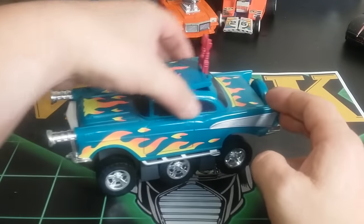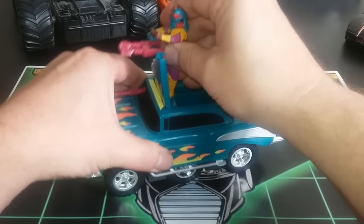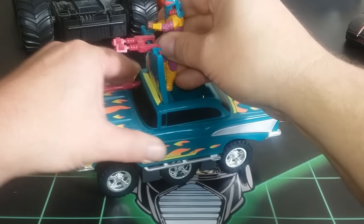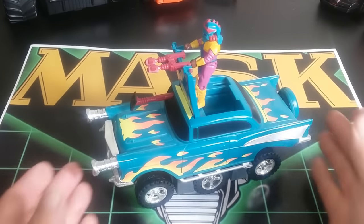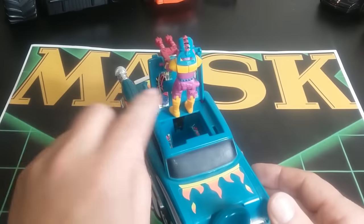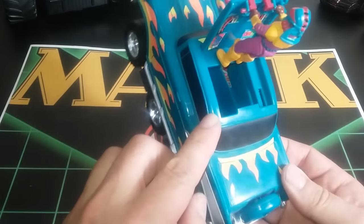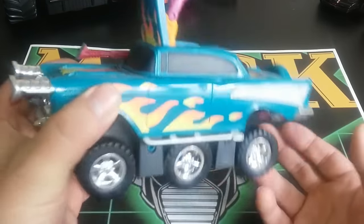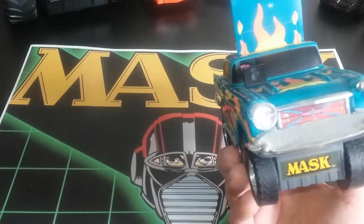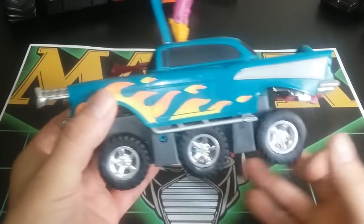You can pull forward this gun and this gun and lift up on the grill for more action. This piece is held in place better once you put him in his foot pegs. Here he is in full-on attack mode with his double gun right there, stickers on the back and inside the cockpit. I'm not sure if you put those inside stickers on yourself, but this thing has all of its stickers and it's in pretty good shape. A lot of tires have issues, but this one's got pretty good tires.